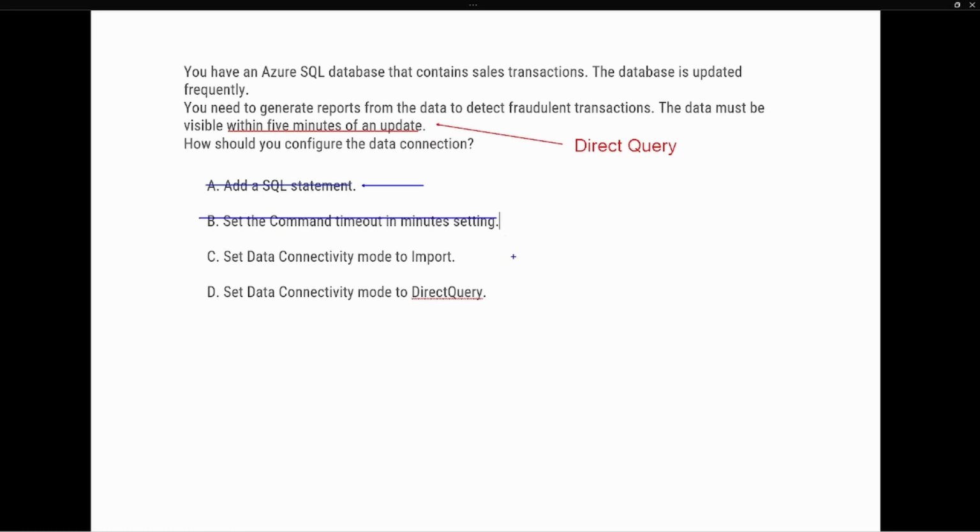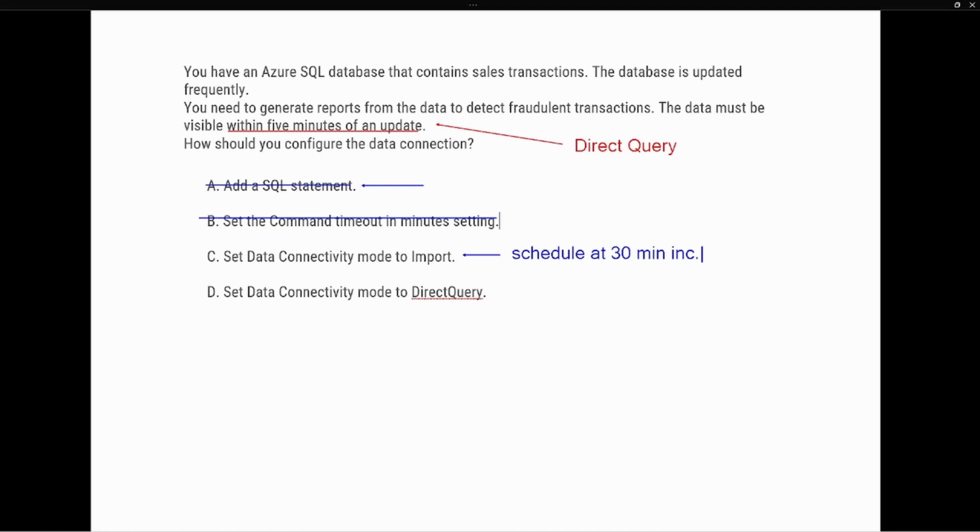The third option is to set the data connectivity mode to import. As we set this to import, remember that with an imported table, you can only schedule a refresh in the service at 30-minute increments. So yes, we could set this to import, but we could only refresh inside the service every 30 minutes.